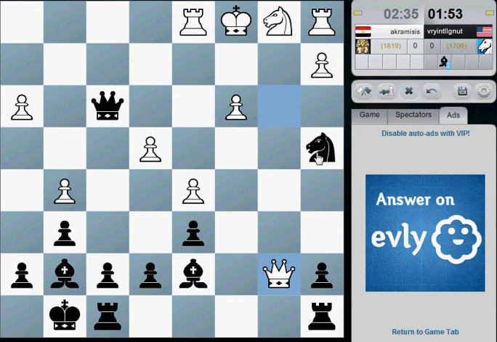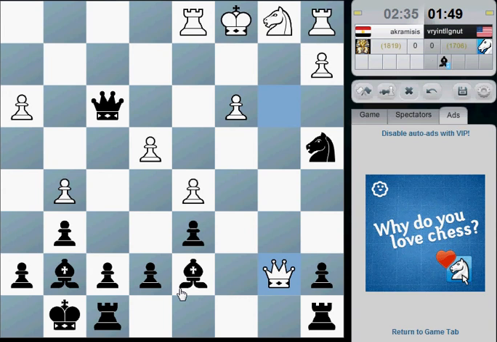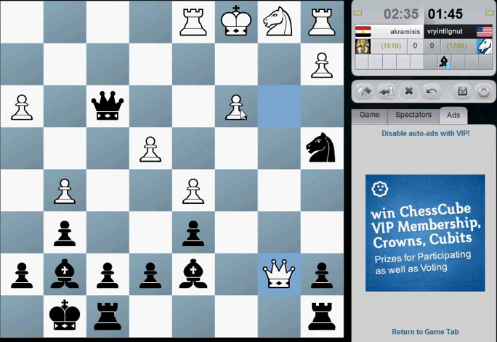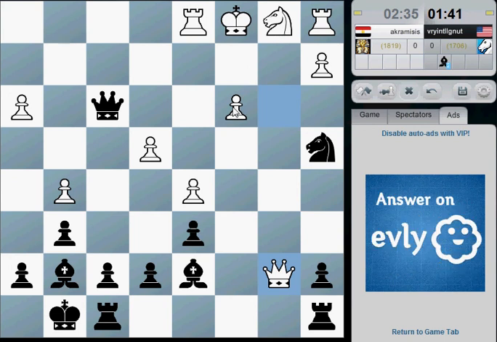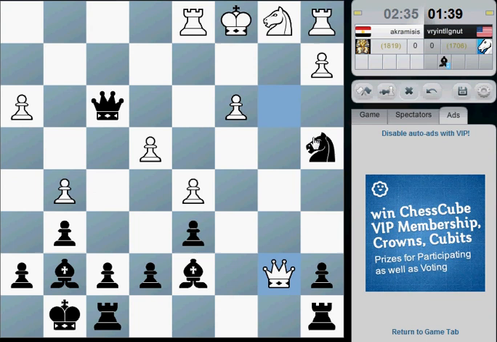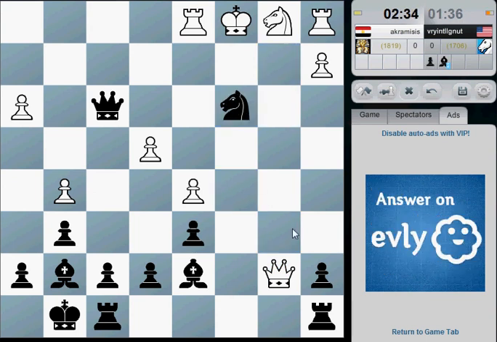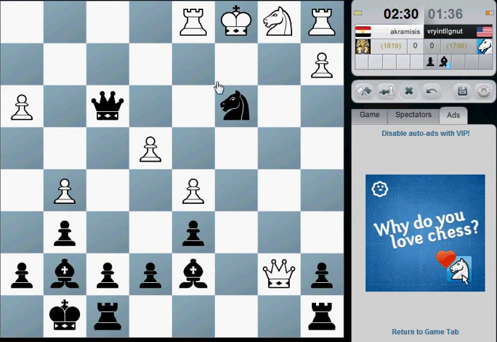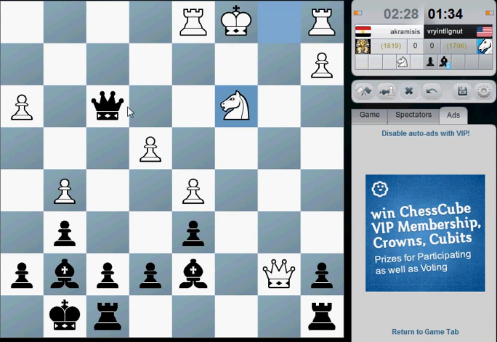He's attacking here, but if I take here with the knight, he might retake with the knight. And if he does that, I have mate. So I'm going to go ahead and give that a try. Because if he doesn't take with the knight here, okay, and he ended up doing that, so I'll check there.